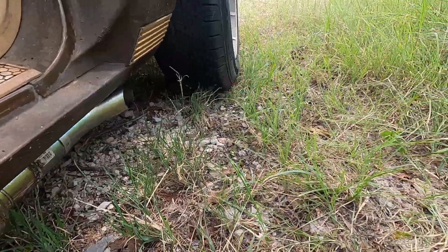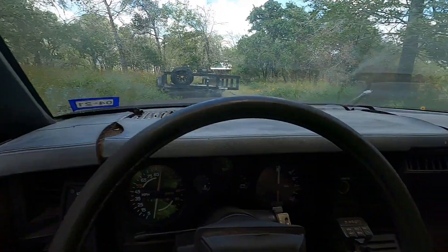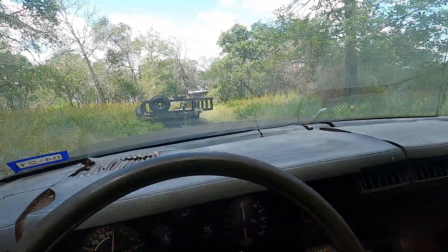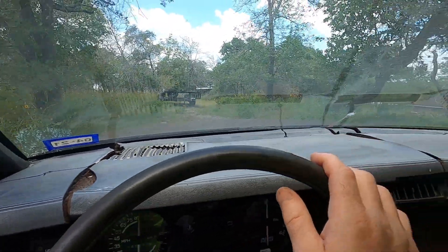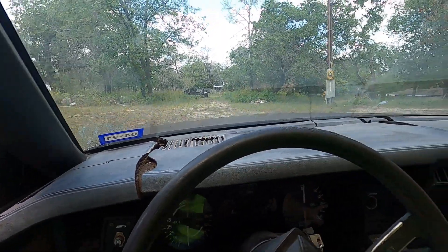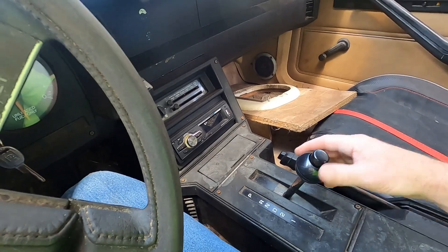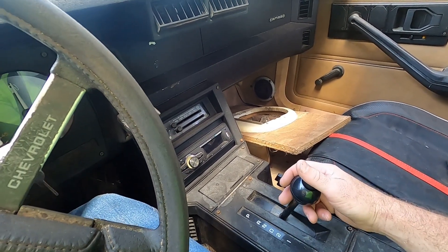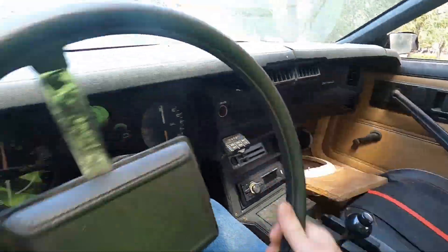That pipe's just too low, that's all. The shifter's not quite aligned properly but we do hit reverse where reverse is. Power steering didn't lose all the fluid yet — that one's been leaking for a long time, since I got the car actually. Neutral is not quite right; here's reverse, we can hit neutral, and then drive — it's not quite in drive but you pull it down hard and it goes right into drive. Not too bad.